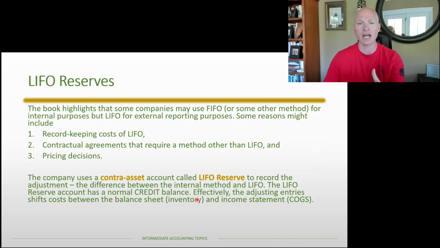So if you kind of imagine, what we're doing is calculating an inventory balance. For FIFO, we're carrying those current costs, probably higher costs, on our balance sheet. And so the LIFO reserve is the difference between that higher cost under FIFO and the lower balance sheet cost under LIFO. Again, the focus here is on the balance sheet, not on cost of goods sold. The focus is the difference on the balance sheet. Essentially, it creates an adjusting entry where it takes costs from the balance sheet and shifts them to the income statement for external purposes. But internally, you're still going to use the system that you are already using.